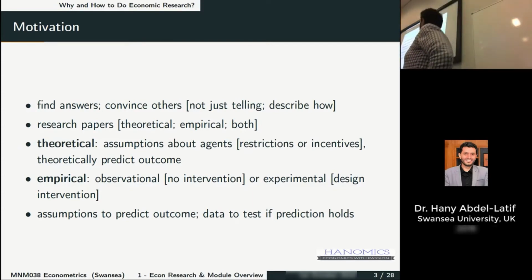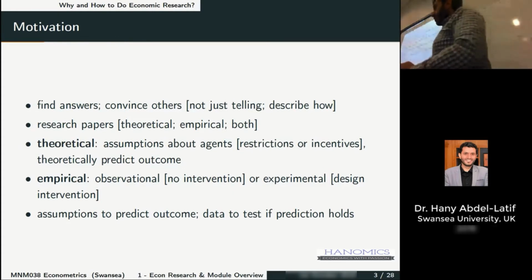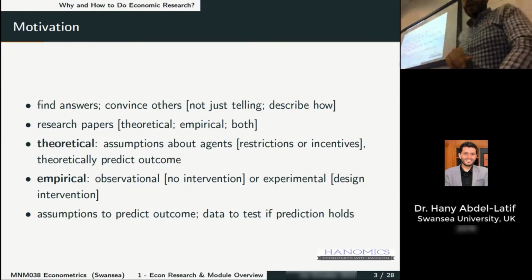So in all cases, what we're going to be focusing on mainly in this course is empirical research. So we're not going to talk about theoretical research, but theory is always important. As you'll see in this course, later in this lecture, and the whole course, everything starts from theory. Okay? So if you have a question that you want to find an answer to, you need first to start from theory. You must have some theory that explains how the variables involved interact with each other.